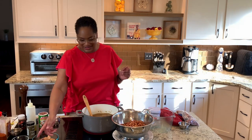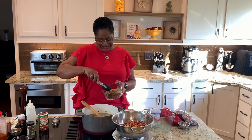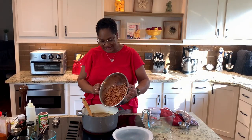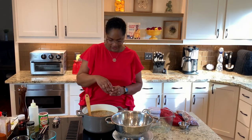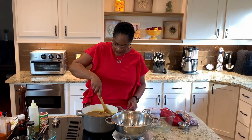Now comes the part that makes this the soul food component of the program — we're going to add ham hocks to this. Yes, good old ham hocks. I have a couple of ham hocks; you buy them from the store, they are already smoked, and you're going to put them in. This is going to give your broth and your beans so much flavor. You're not going to know what hit you. And we're going to add in these red beans that we have soaked overnight. Last thing we're going to add is some bay leaves — we'll take those out obviously before we eat it.